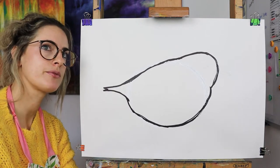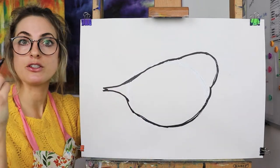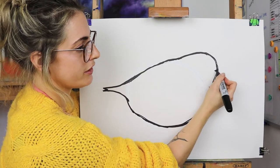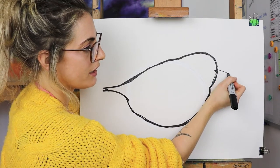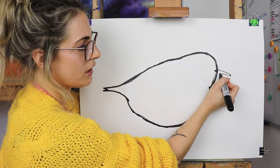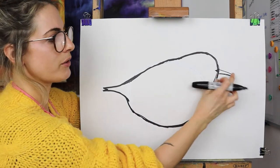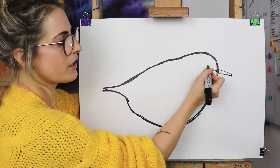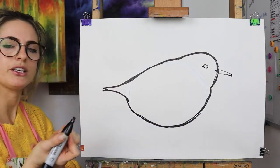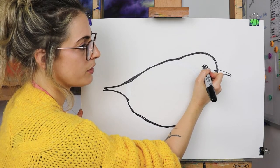Right, so now we need the legs, but before we do the legs, let's do the beak. We're going to do just a tiny little line lying down, and then the beak is quite small — it kind of goes down and then that way. You don't want too much of a pointy bit on the end; you don't really have to have one. Then we've got a cute little eye — I love doing an eye where you colour it all in but leave a white bit.